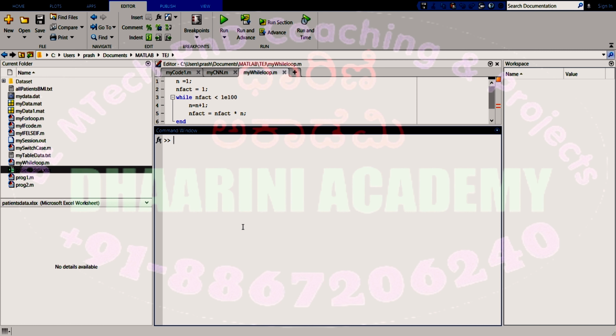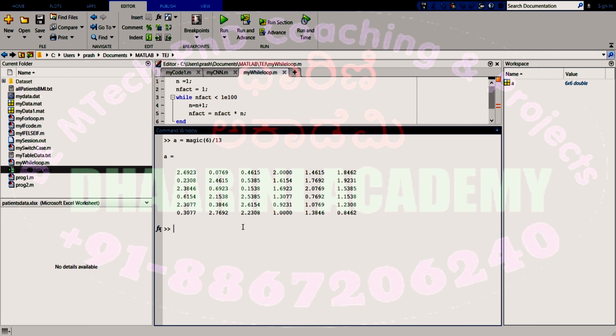So let me create a numeric array first. magic(6). Again, I want to convert this into real numbers, so I divide by some random number, say 13. So you see, you get this kind of real numbers in this particular array, right?